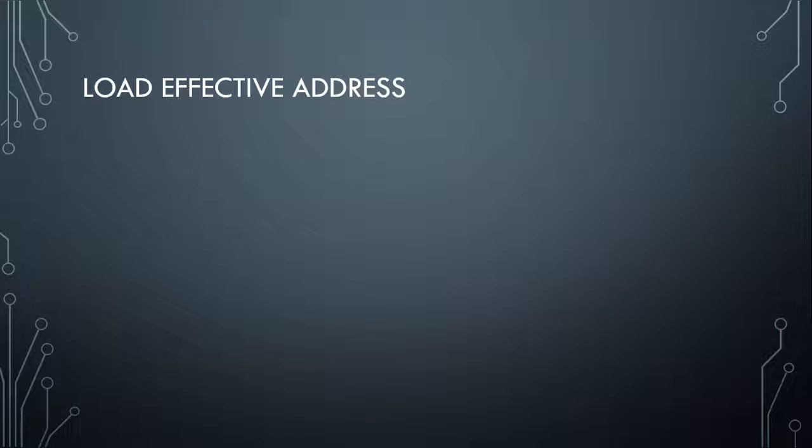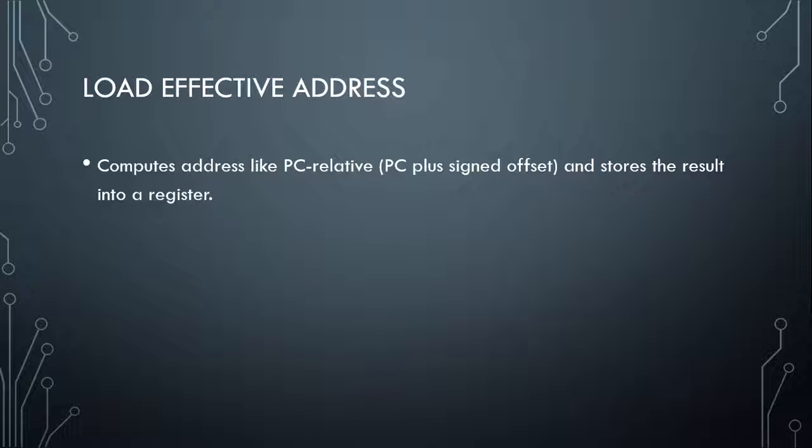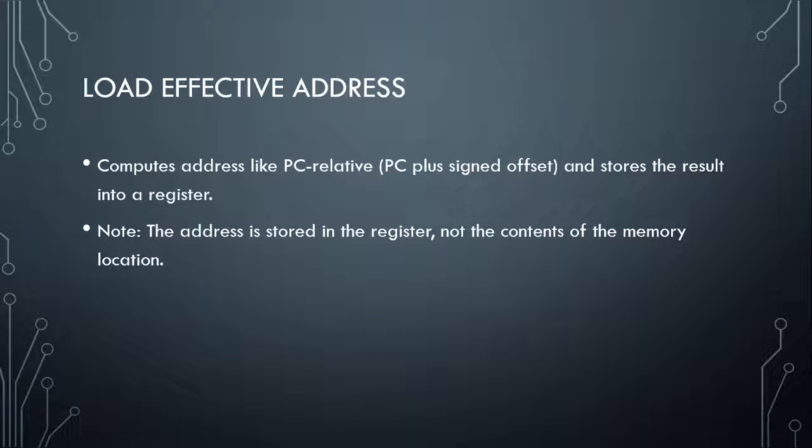All right, let's talk next about load effective address. Load effective address computes addresses like program counter relative, or program counter plus the signed offset, and stores the result into a register. Now note, the address is stored in the register, not the contents of the memory location. It's very important to know that.